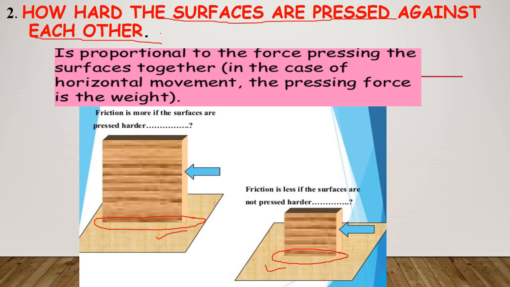So children, the two factors are, one is the nature of the surface, second is how hard the surfaces are pressed, or you can say the weight of the object which is kept on the surface. That matters a lot. If it's a light object, the pressing will be not very hard. We will have to apply a very small force to overcome the interlocking. But if the object is heavy, the pressing between the two surfaces becomes very hard, very strong interlocking between the irregularities, and we have to apply a large force.